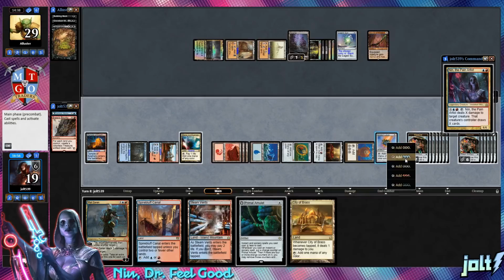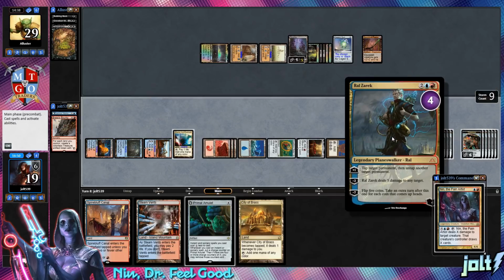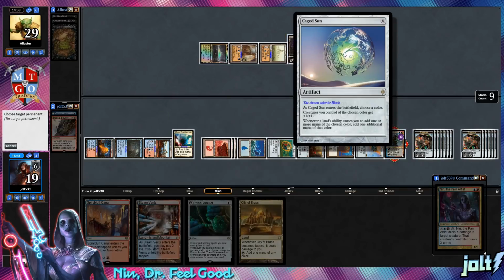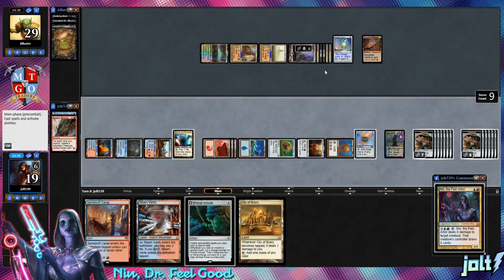Let's tap out on Gilded Lotus, go triple blue. Let's go red. Let's go for Ralzeric. And now with Ralzeric, we can actually tap target permanent, then untap another target permanent. Let's go ahead and tap down the swamp. It's Cajun Sun. Yeah, it doesn't matter. We'll tap down the swamp and then untap target permanent. We'll untap at this point right now Gilded Lotus. There we go. Untap Gilded Lotus.